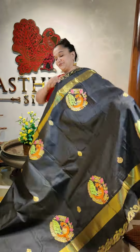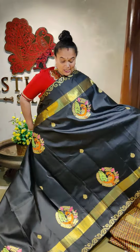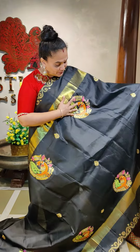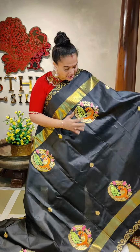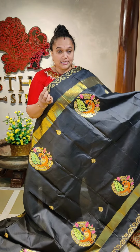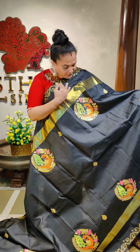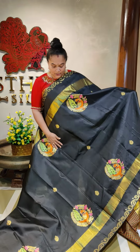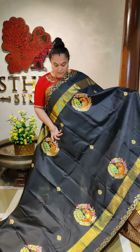That's a beautiful saree, isn't it? This is how it's come out. We have done the beautiful peacock motifs in Tanjore art. And it's got golden paint and kundan stones in gold and silver. And red color stones are also being used. The colors on the peacocks are orange, red and whatnot.